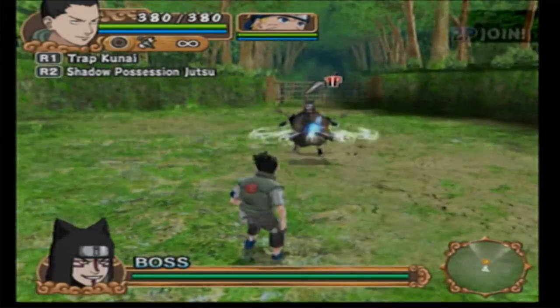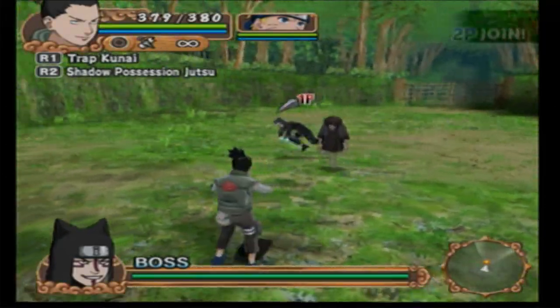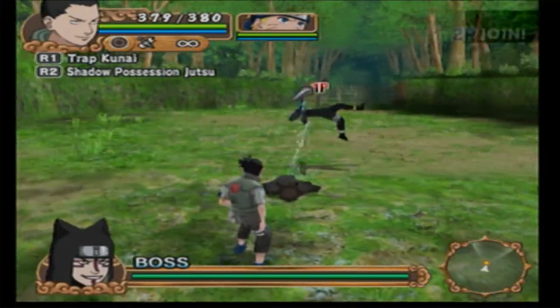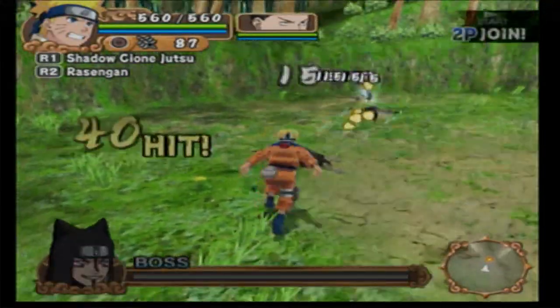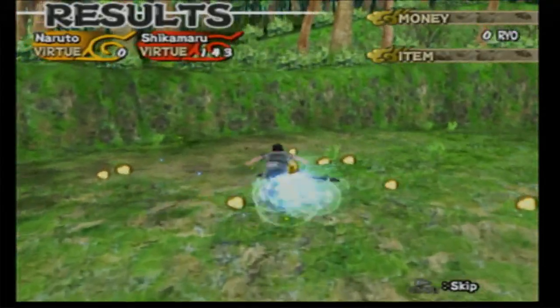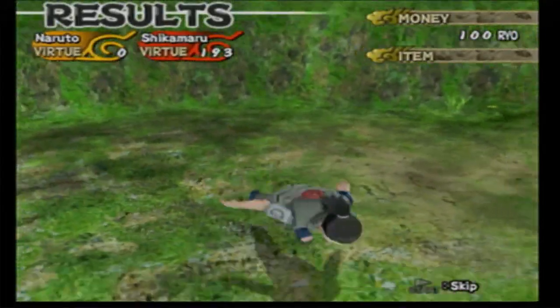Remember I explained in the last speedrun part that I got shurikens? Well, you use shadow possession jutsu, you press triangle, switch to Naruto, and then you just mess them up. That's all you do. I'm getting all the Shikamaru stuff. The spread shuriken is really broken.